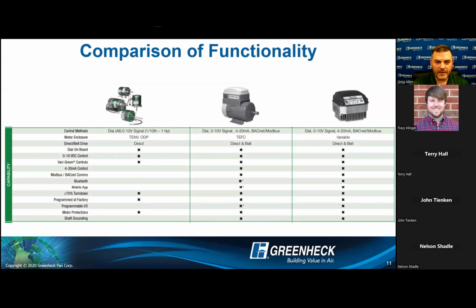I'm throwing this up here on the screen because, again, going back to that original dry, wet, modulating, BACnet, if you go to the manufacturer's provided information, quite often you can find information about those products that says, hey, you want a 0 to 10, or I'm talking BACnet, right?